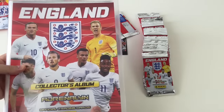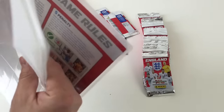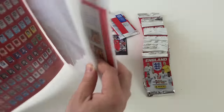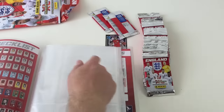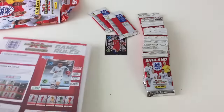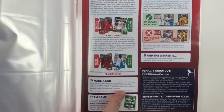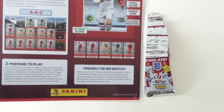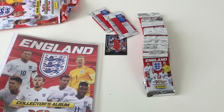We've got the England binder. The cool thing about this is it's already pre-built for us. There's a lot of sheets in there — probably more than there needs to be. This set has 126 cards, yet it looks like in the binder there's a lot more than 126 slots, which means you can have one card per page. Inside, you've got a checklist showing all the cards you can get. On the inside back it tells you about the game rules — kickoff, penalty, the winner — six steps in total. So that comes pre-built, which we like.